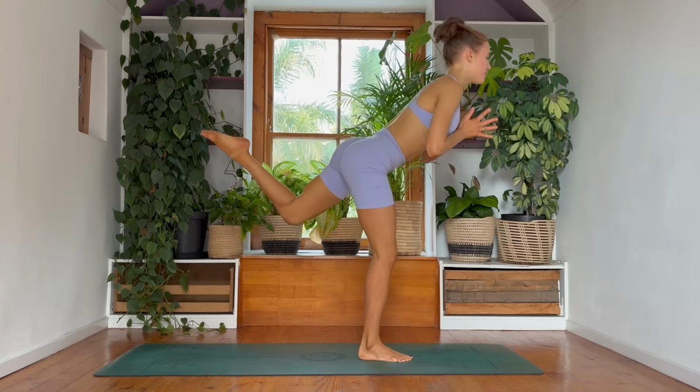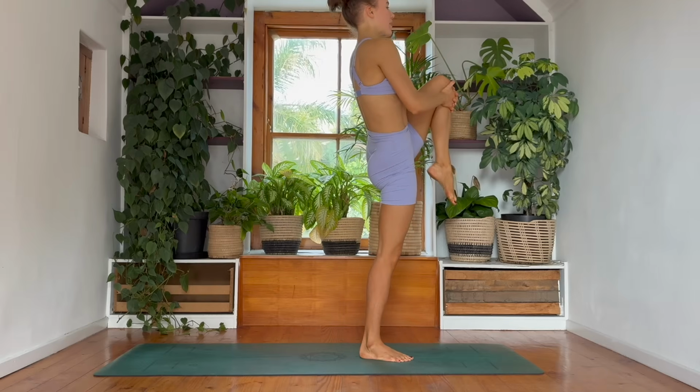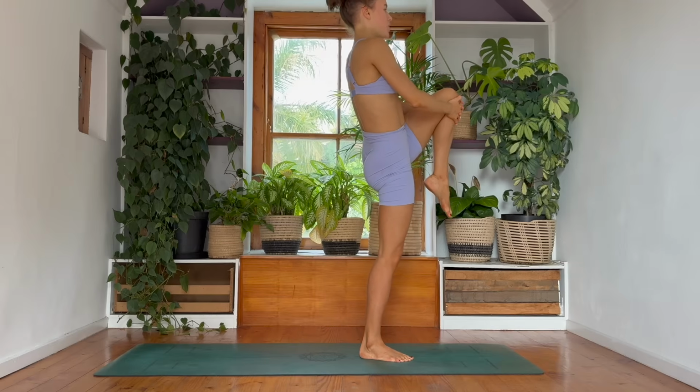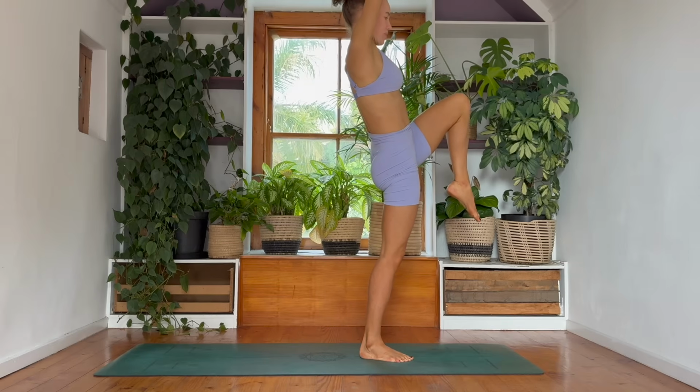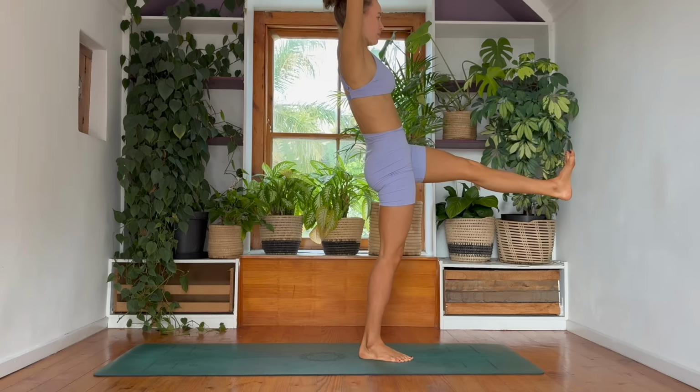And then guide the left knee into the chest. One-legged mountain. Wrapping your hands around your shin bone, stand up tall. Reach your arms up into the sky now. Breathe in and then kick forwards as you breathe out. Reach into that foot. Hold for one more breath.